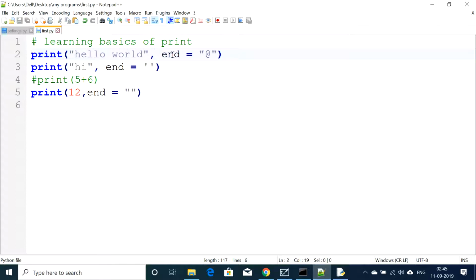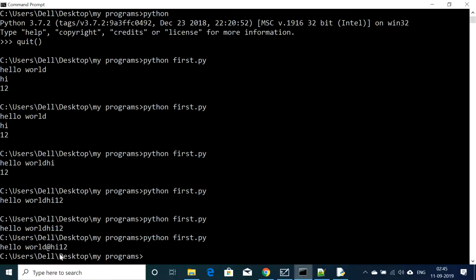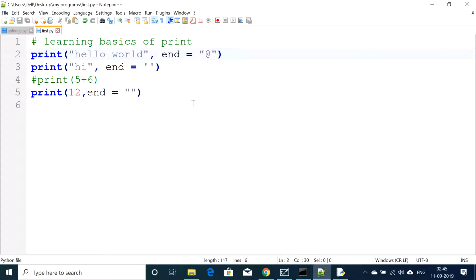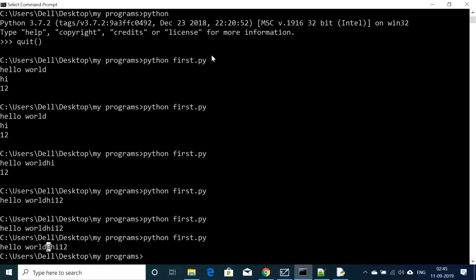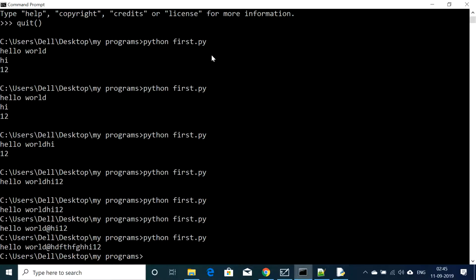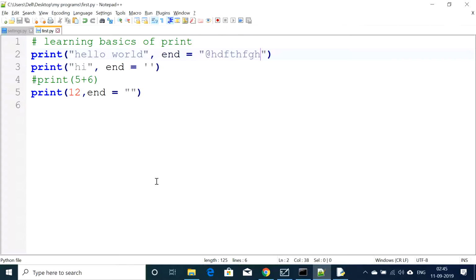So at the end of it, what to do? If we write this at the end, you also print this character. You can see after printing hello world, it printed hi. Not only this, you can give any sentence and you will see any message. Just a minute.